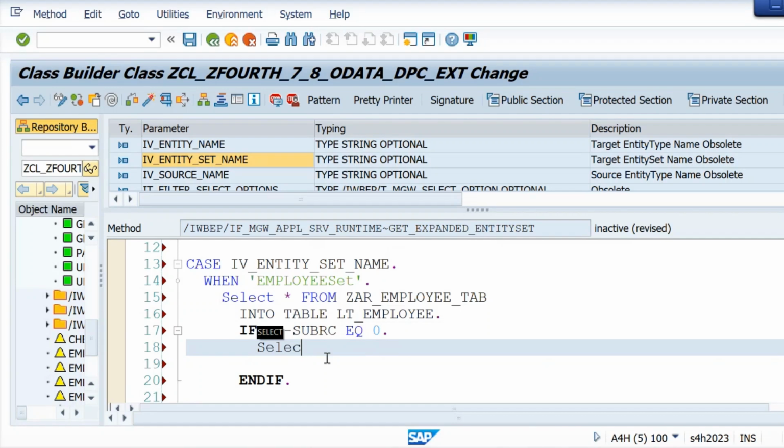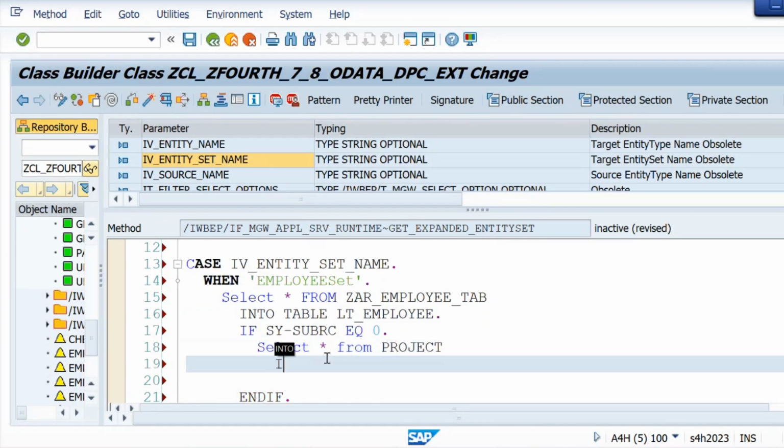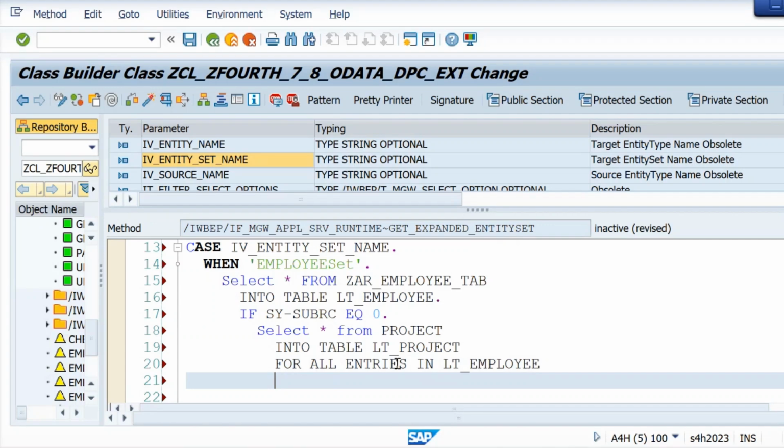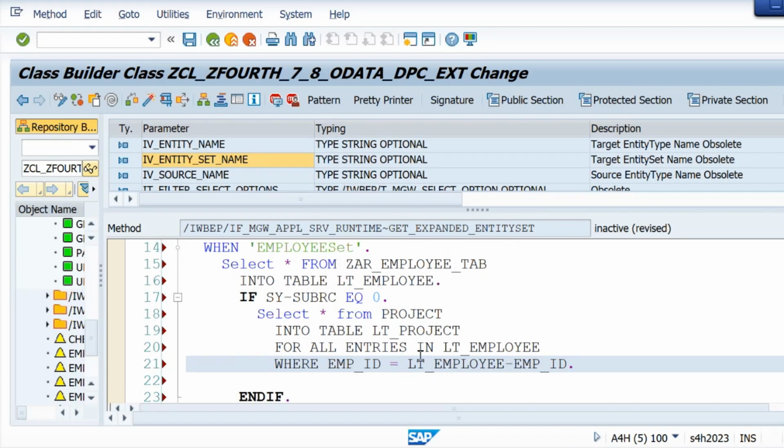So select star from project into table LT project, and as usual for all entries in LT employee. Employee is our header, so where our employee ID is equal to LT employee employee ID. Our header and item things.